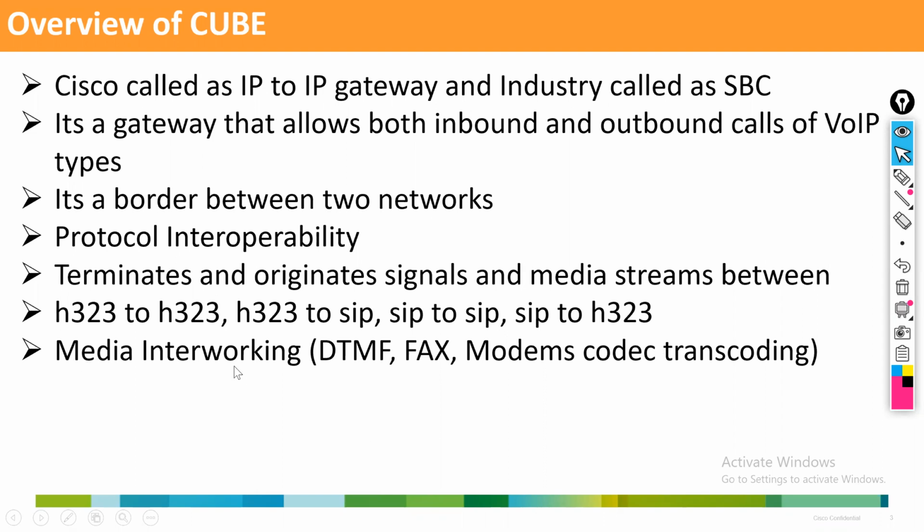Next, media networking: DTMF it supports, fax it supports, modem, codec, transcoding. When you are using a CUBE router, it functions like a voice gateway, and the same feature services a voice gateway supports, it supports on the CUBE also. So if you want to implement DTMF, any fax dial peer, any modem, any codec, or transcoding, the CUBE router is going to support all these media networking features.